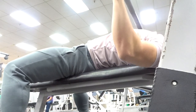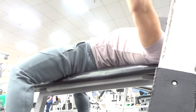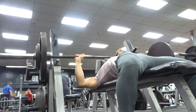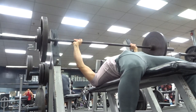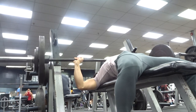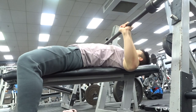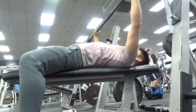Make sure you're keeping good form throughout all of the lifts. You're going to want to go at least under 90 degrees. Ideally, I like to touch my chest, but some people who have elbow problems like going just under 90 degrees. Make sure you guys are not bouncing the weight off of your chest — that's considered bad form because you're using momentum rather than the actual chest muscles. Also make sure that you aren't flaring your elbows. Here's an example of flaring elbows — you guys don't want to be doing that.